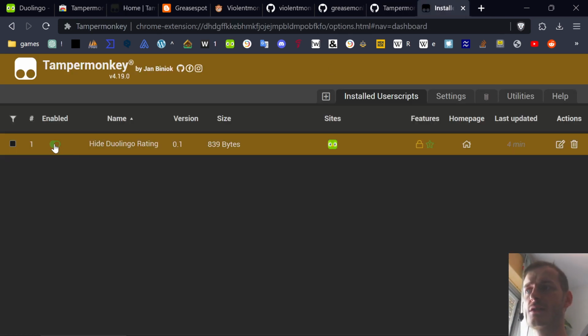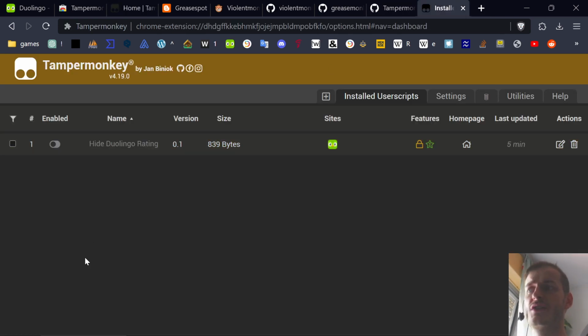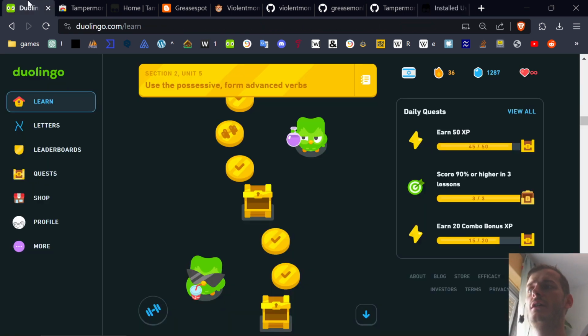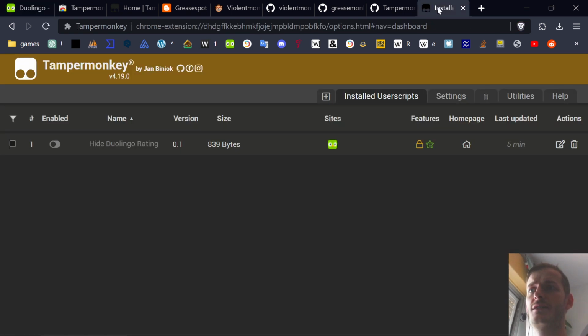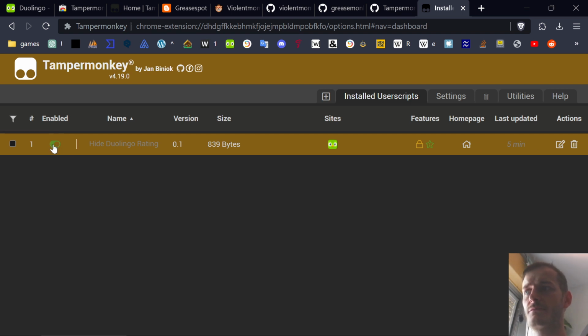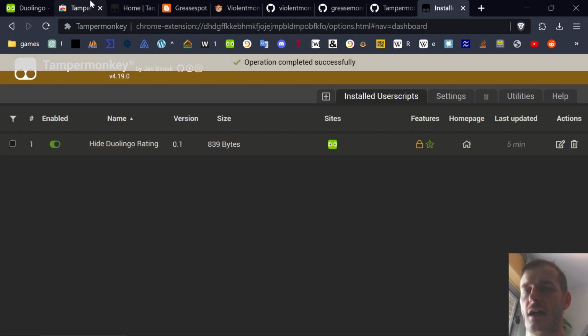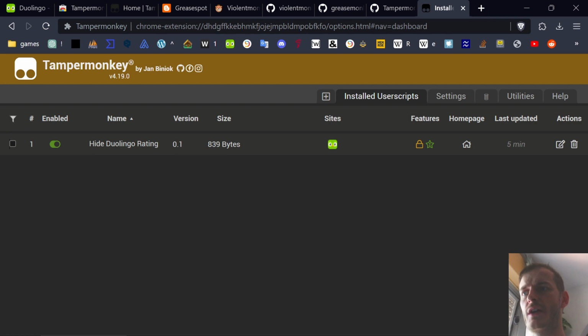You could also, by the way, in this Tampermonkey interface, just disable this script for now, and then if I refresh it again, you see it's disabled. I see my ranking. Very nice thing. Now, which tools do we have for these scripts?